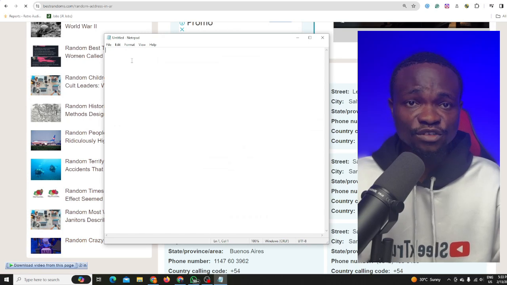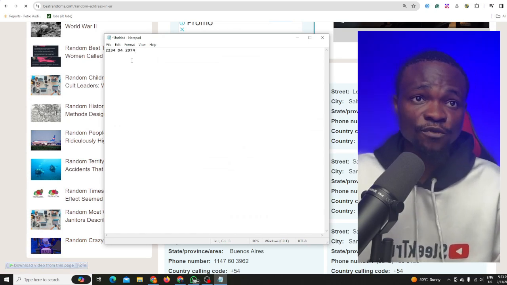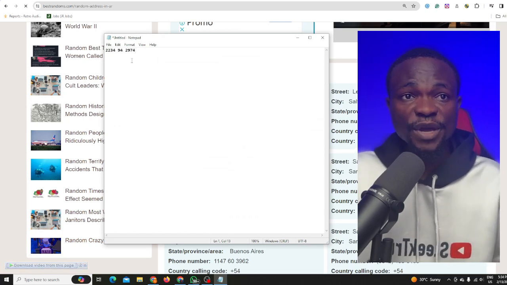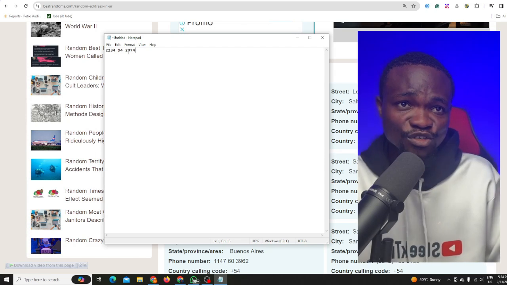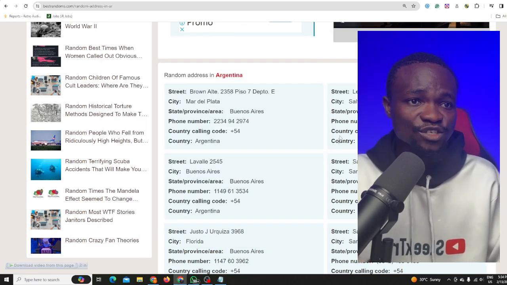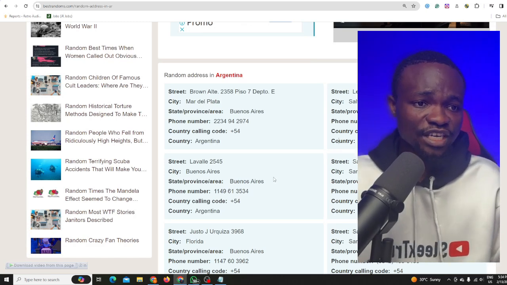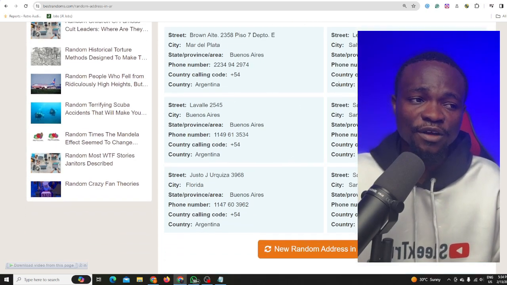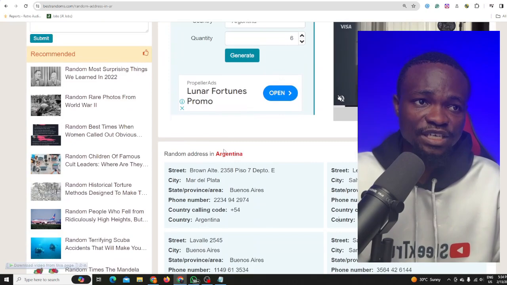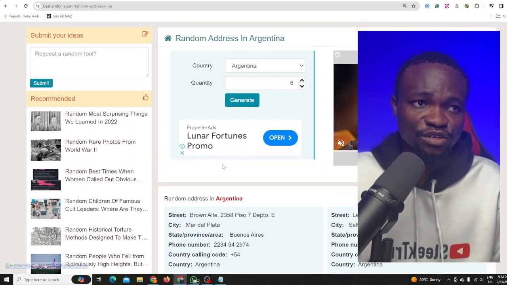Just like this. If you're using your mobile phone, you should also follow the step. You can pen it down with paper and pen. Just put it like that. And what I'm going to do right now is just leave it like this. That is the phone number, and that is all I need from this website. You can actually go ahead and pick other phone numbers on this particular website.